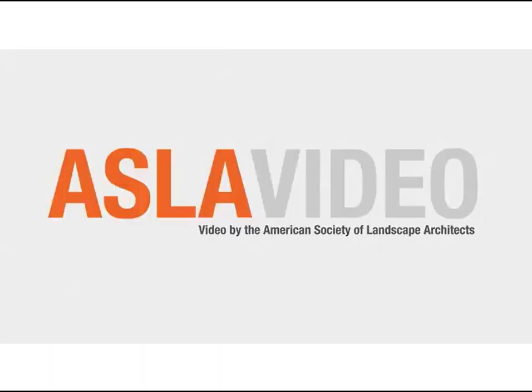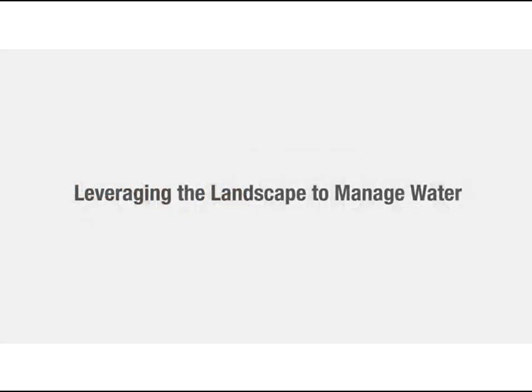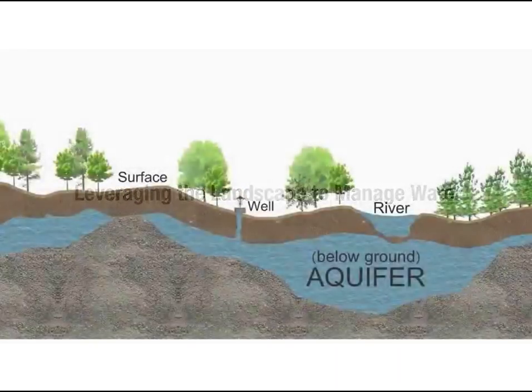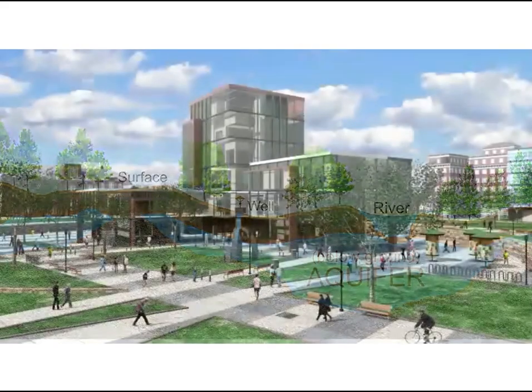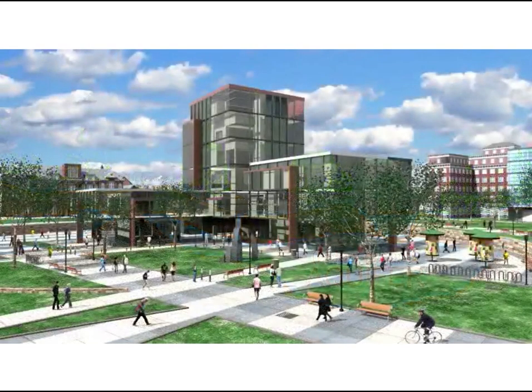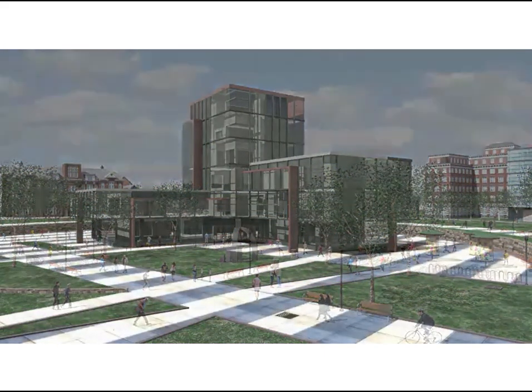This video provides examples of better ways to manage stormwater, ways that are in accordance with New Jersey regulations. Landscape architects design ways to divert and collect rainwater to prevent damage and replenish the aquifer. An aquifer is a below-ground natural reservoir of water that we use for drinking, cooking, bathing, and irrigation. The animation will demonstrate how rainwater is managed on a university campus plaza.